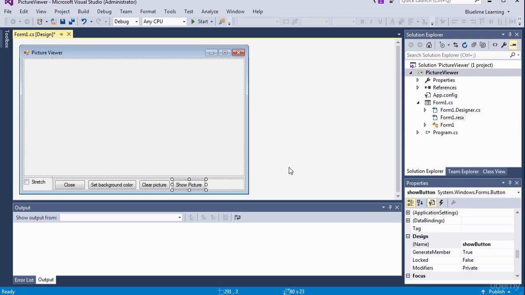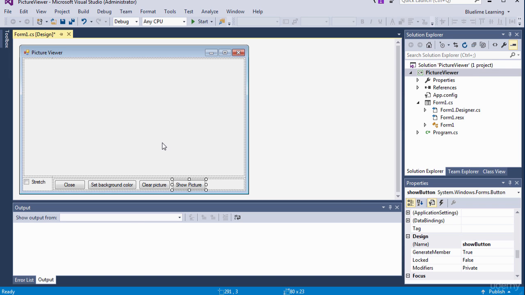If you want to open a file, you need to have a dialog to open it. We're also going to add a color dialog, which will give us a color palette that we can use to select colors for the background. So we're going to add those 2 dialog components now.